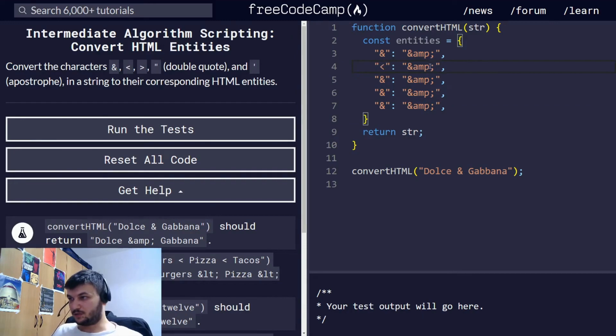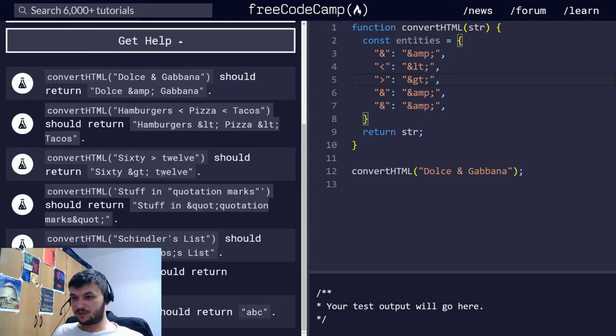smaller we need to use, this is the HTML code for, sorry, this is less than, and this is greater than. I'm getting all of this from the examples. Okay, so here is the example for greater than.